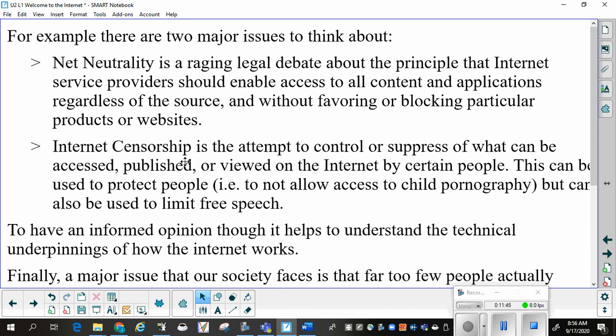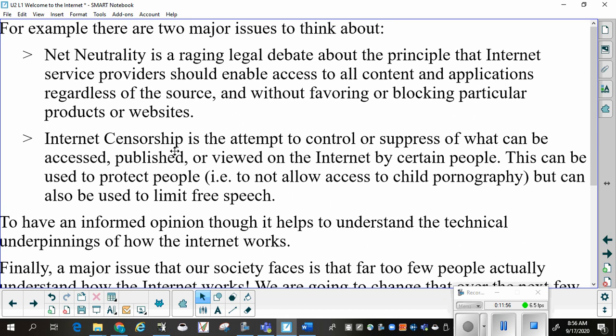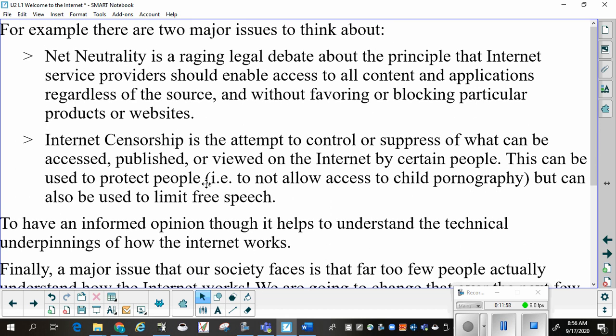At the same time, who makes the rules about what can and cannot be censored? And that then can limit free speech. So there are some things that all of us, well, I shouldn't say all, but 99% or maybe all law-abiding people, reasonable people, would consider okay to censor, if you will. But then there are an awful lot of topics that there is raging debate over whether you should be able to say it or not say it.